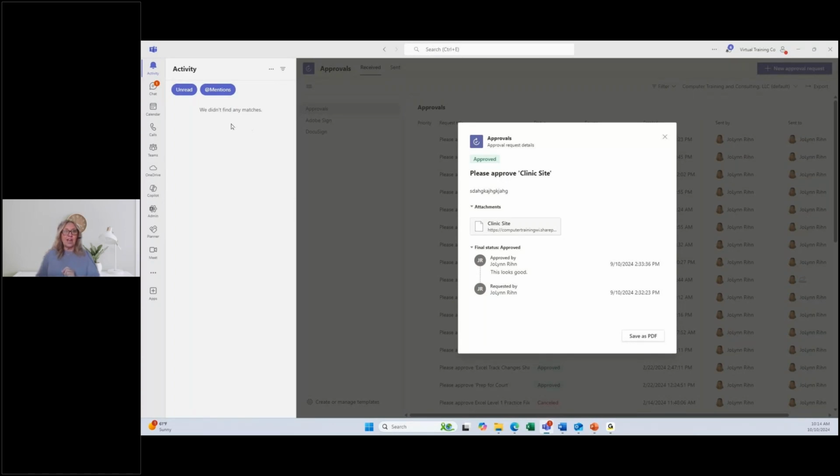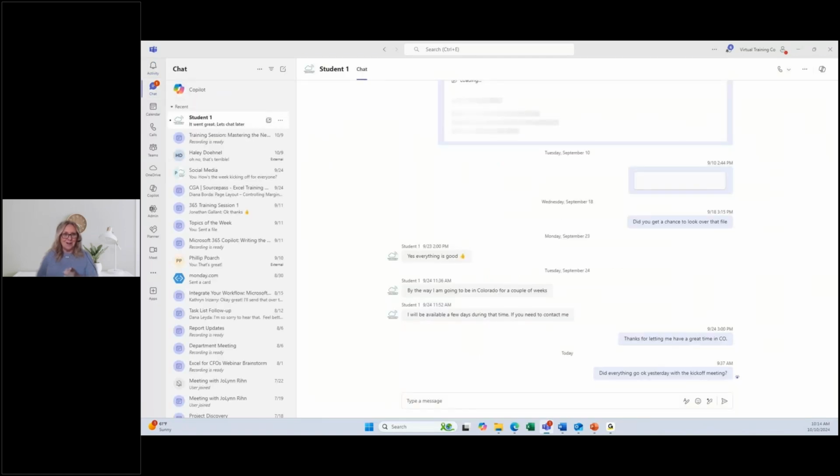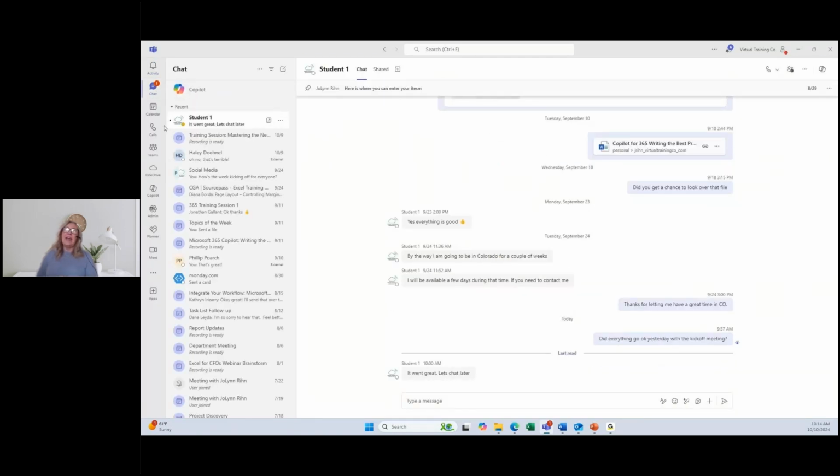But let me go to the chat for a second. You could see that I had a new chat because I had the red circle with the 1. So I knew that I had a new chat. And I can actually see that that chat was from a user called student one. Just so you're noticing, when you are on the middle part of the window, there is more than just chats in the chats. I'll get to the other ones, but notice on the right-hand side, you have this arrow. If you wanted to open that chat in a new window to keep it there, you most certainly could.